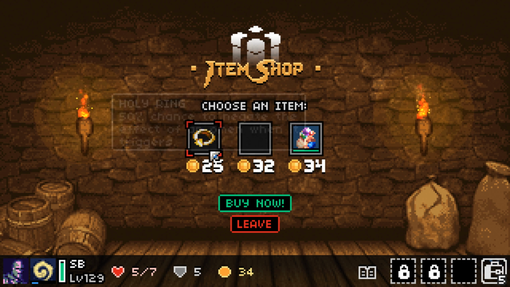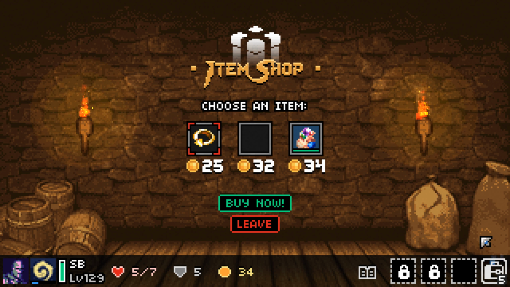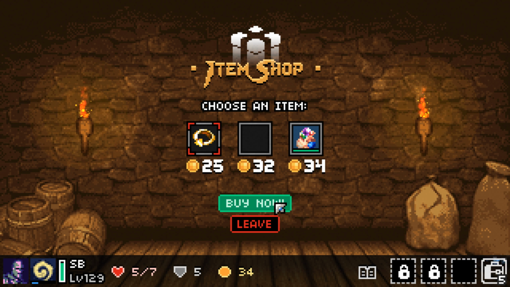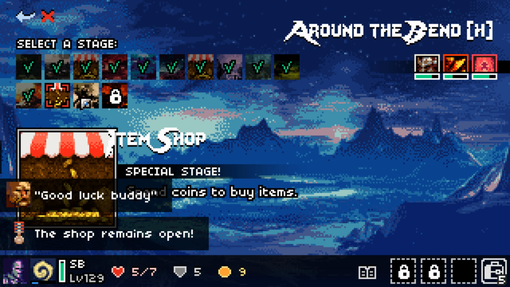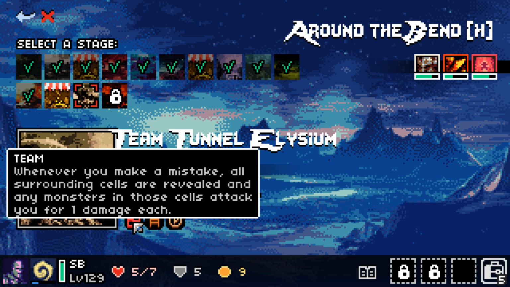Do we want to grab... We want to grab the Holy Ring just in case. We don't have an omen now, but we could pick an omen up at some point. You know, we're opening chests, and each chest could potentially contain one. I'm going to take that, I think. Oh, right, and the shop remains open, so we could come back and buy stuff if we want.